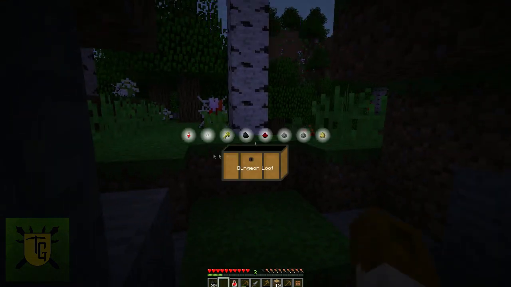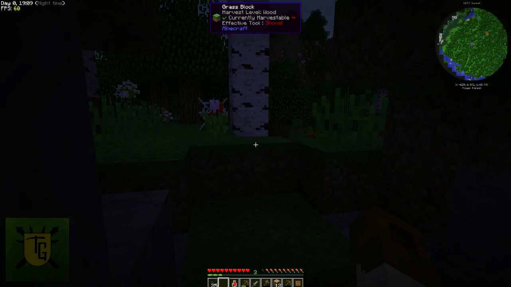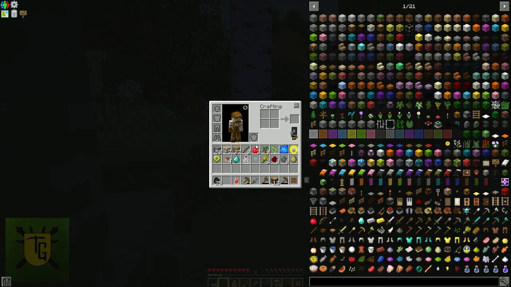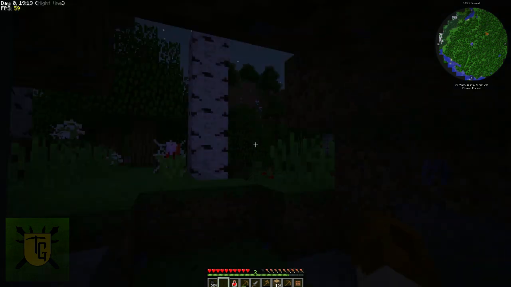So let's see what I got in my loot chest. Oh, heart jar, iron ring, wheat, coal, redstone, gunpowder, wormy egg. Gulp. Sometimes you get a simple tool or some iron, which is very handy. Sometimes you can even get a better loot chest inside this loot chest, but not today. I got a pretty lame sort of bunch there. Sad is me. Bottle of enchanting, that's good, because when I get to level 5 I can level my character, get into the level up stuff, but that's not going to be now.